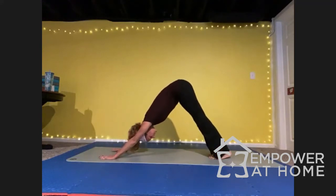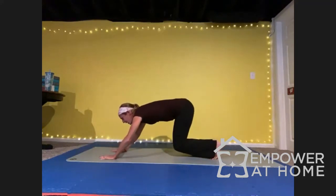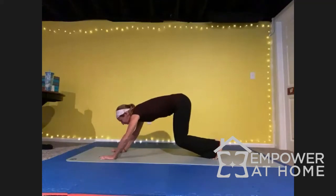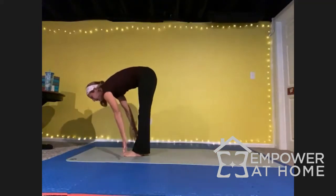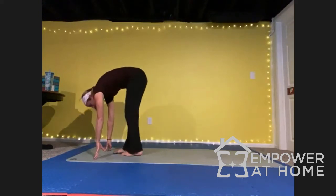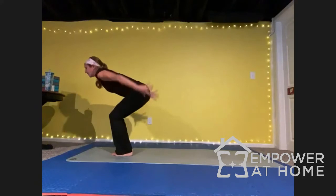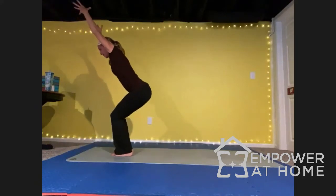From downward facing dog, we'll take a full round of breath, inhale and exhale. Then bring your weight forward, bend your knees. And then as if you're jumping over a log, press into your palms, hop forward. Inhale to a halfway lift, exhale, fold. Rise, chair pose. You can keep the hips width apart if that's easier on your back or your knees.